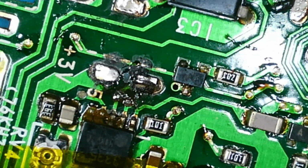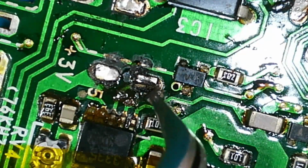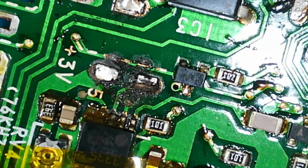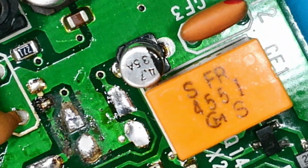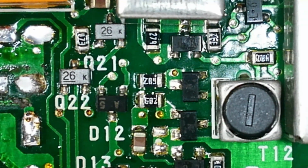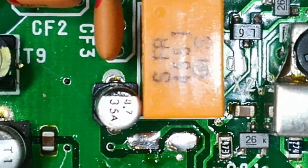I mean, look at the state of that. And that's taken off with the hot air. But there's a bit of corrosion, so that must have been leaking a bit of electrolytic. It'll clean up okay, and there's no damage to the pads. So we got this one as well. Right, let me turn this around so I can get at it. There we are.